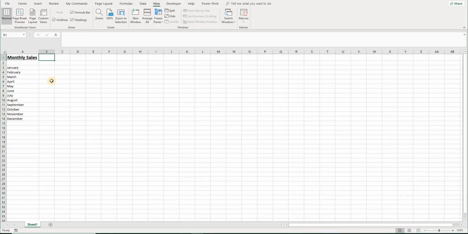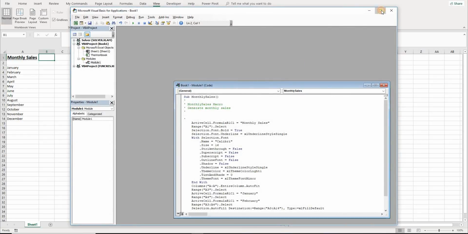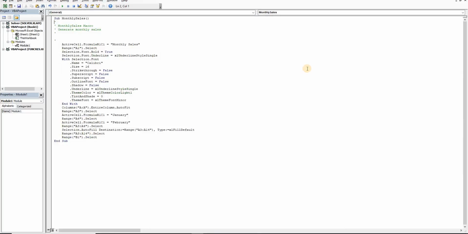We also can edit macros. As we're carrying out steps in Excel, Excel is actually recording what we're doing and then outputting that in VBA code, which is Visual Basic for Applications. And what we can do is go ahead and have a look at that. So if I click on Edit, that's going to open up the details of our macro.